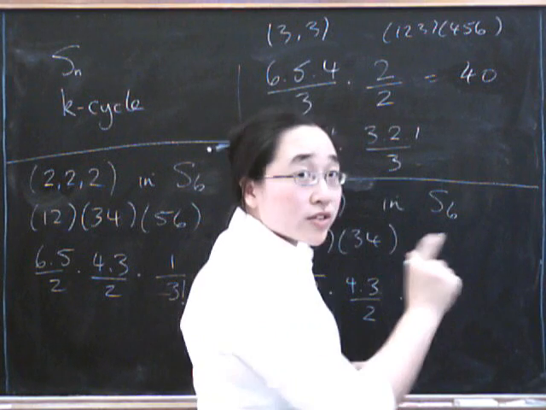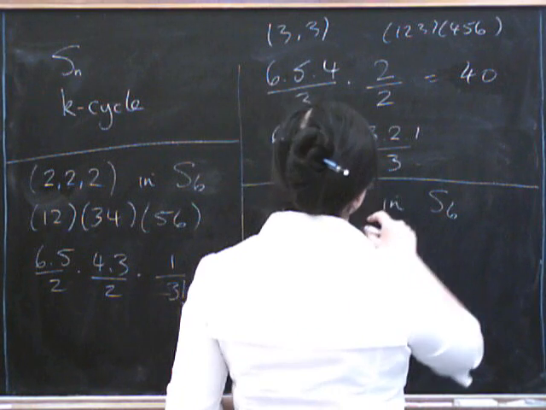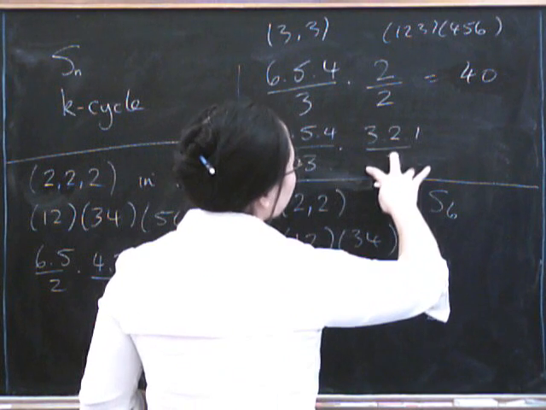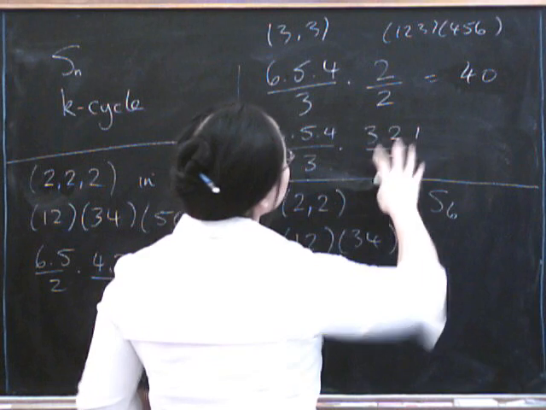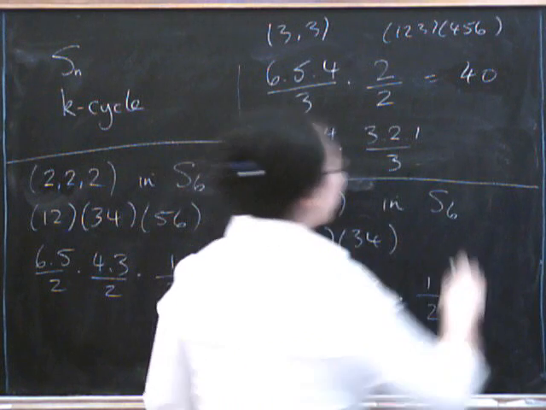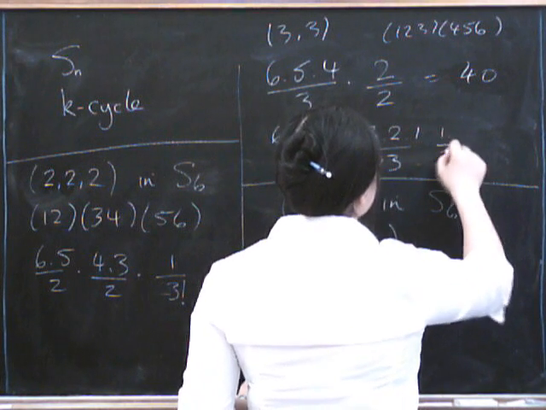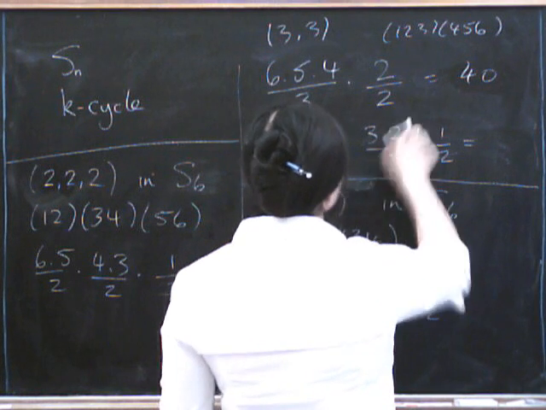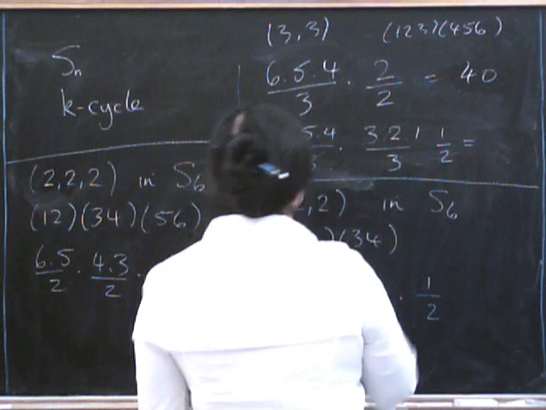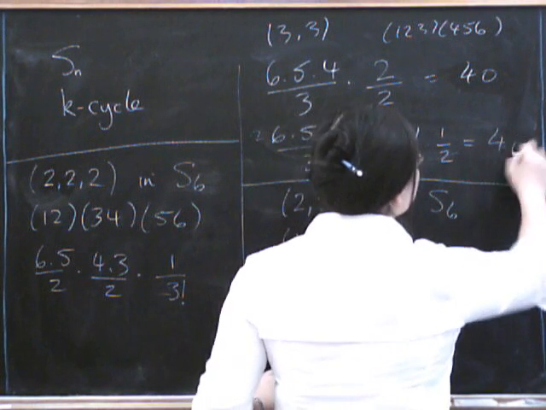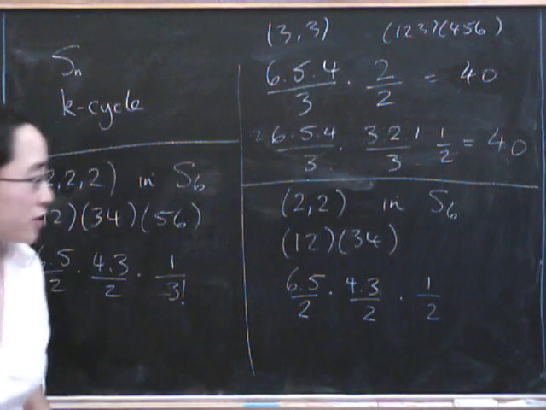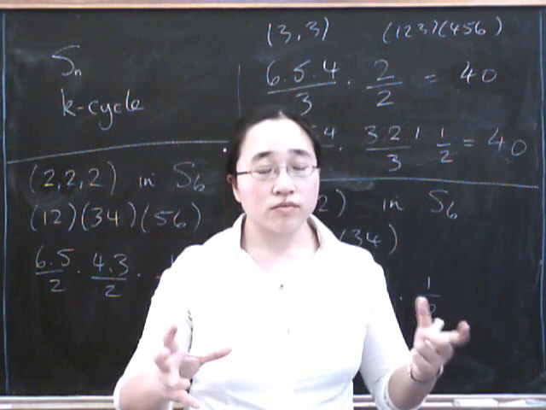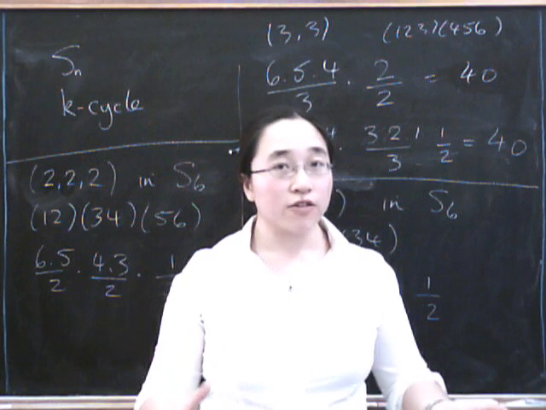It's always good to do things 2 ways around to make sure that you've done it right. So this way round, I chose my first 3-cycle, and then I chose my second 3-cycle, and then I said, oh dear, I've now overcounted by a factor of 2, so I'm going to divide out by 2. And if we see what this gives us, these 3's cancel, those 2's cancel, this cancels with that, and we do indeed get the same as what we got last time. So one of the morals of this story is to do a calculation 2 ways around to check your first answer.